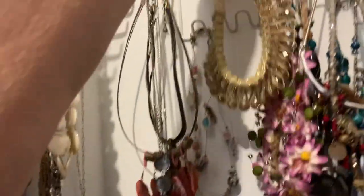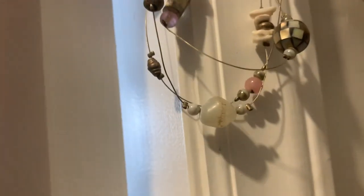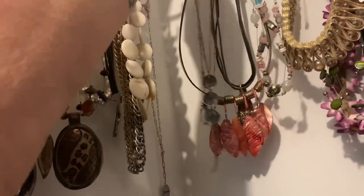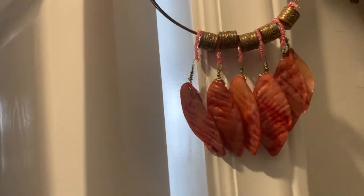I just wore this one at Christmas — I think it's from Kato. I love it, it's comfortable to wear. A lot of necklaces will dig into your neck, but this is just gorgeous. This is Chico's — Chico's always imprints their name, that's how you know you're getting a Chico's. It will be imprinted on one of the little slides. You see that little thing that says Chico's? This is a lot of pastels here. I'm still sick, people — I've never been so sick in my life.